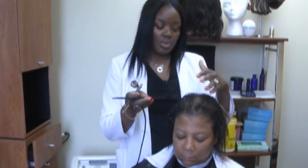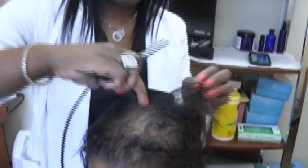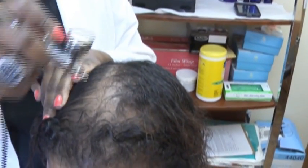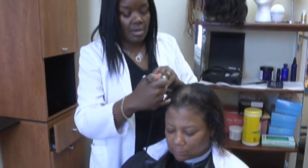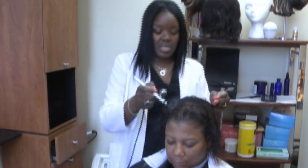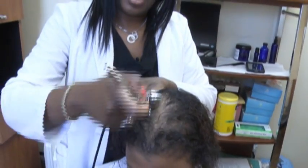Now I'm going to move into the actual treatment of oxygen therapy. Oxygen therapy does a number of things for a person that's thinning. First, it's going to help me infuse a lot of elixirs right into her hair follicle. I apply oxygen to the scalp first — the oxygen is actually opening up the hair follicles — then I come back and apply the actual treatment. This is infusing elixirs right to the dermal papilla, making sure the papilla is getting all the minerals and nutrients it needs to grow her hair.